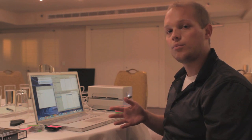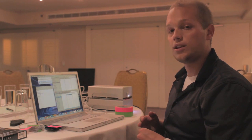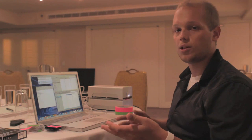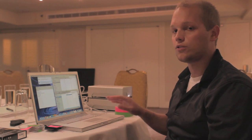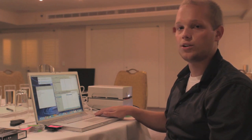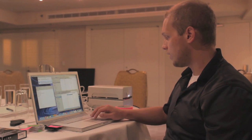Every now and then I get on a job where they want me to keep little log notes. Those I just do as a TextEdit document on my Mac and save it to whatever day it relates to. Or if I want to leave a note for the editor or whoever's in the post pipeline — say if a clip is corrupted or if I'm using the labels on my Mac — I'll leave a little key for them. I'll title it 'Please Read Me' and type in whatever notes I have. I tried going up to a producer and saying 'oh hey, make sure you tell him such-and-such,' but it would just get lost in the shuffle. It's a lot easier to just write everything down in a text document and save it where they need to see it.